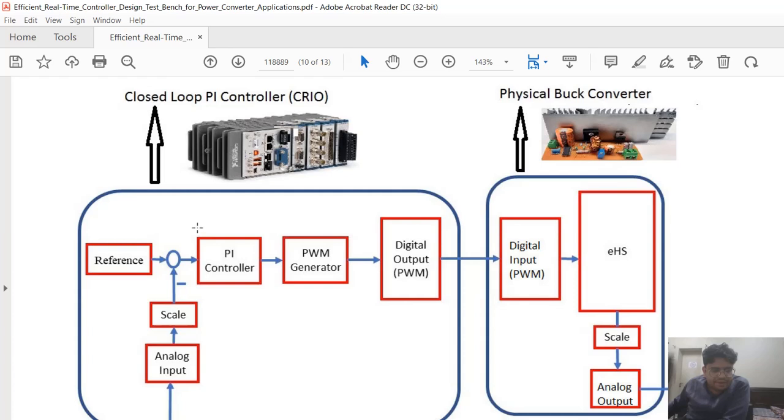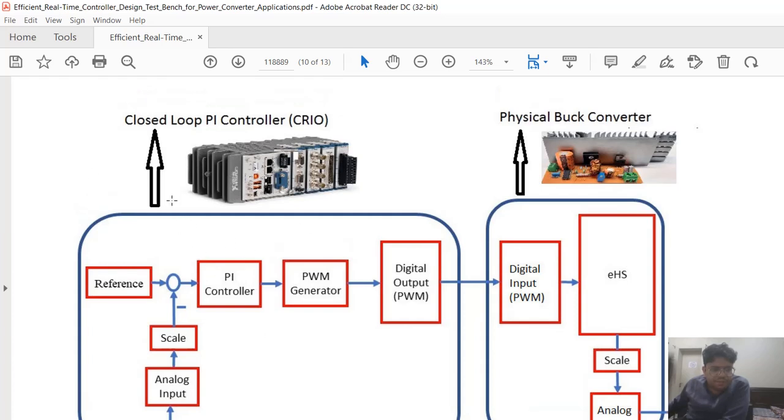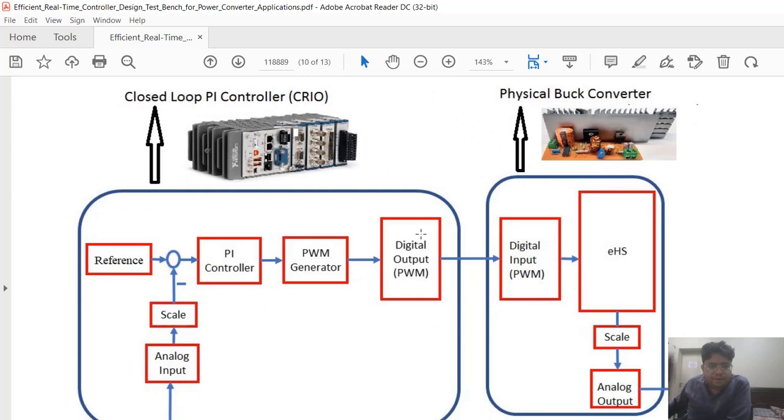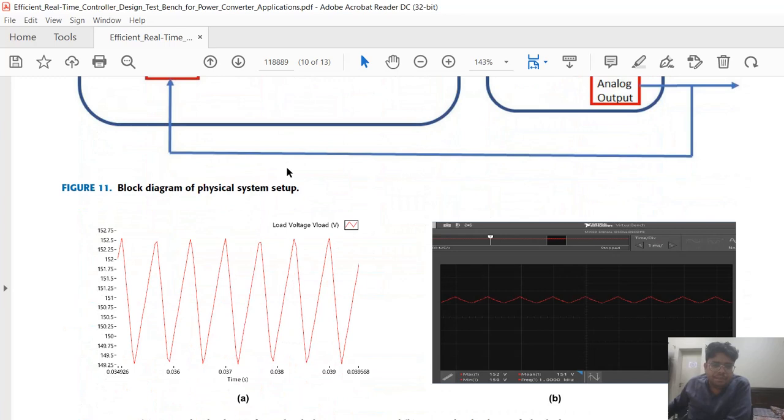Finally, as discussed, we have compared the results of our hardware-in-the-loop setup with the physical prototype. This is a physical setup. Now the converter is deployed in the stereo and this is the real physical controller. Also, we have replaced the simulated circuit that was initially operating in NI PXI with the physical prototype of the buck converter. So this is the physical and experimental setup, and we have compared the result with the hardware-in-the-loop setup.